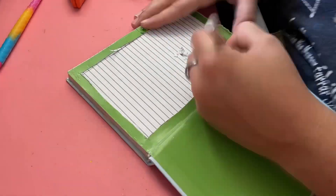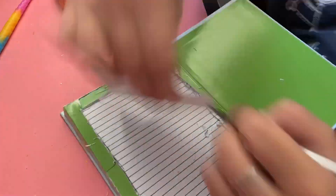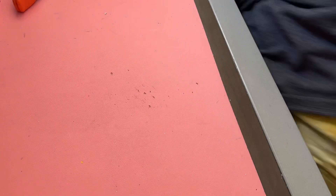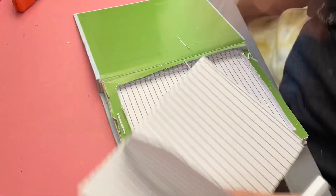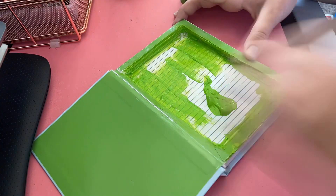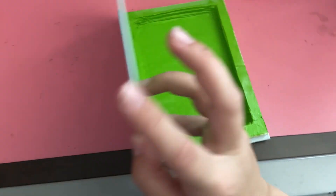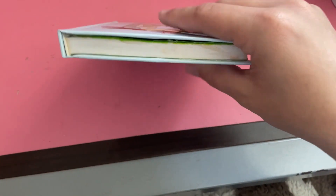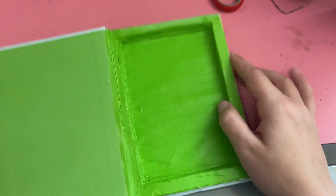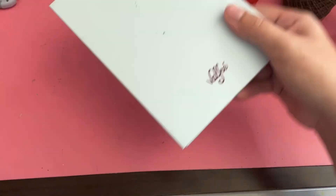That did take quite some time, but if you just put on a YouTube video or a show in the background it really flies by. I was able to get probably three or four pieces of paper at a time, so I just had to work my way through the entire notebook. After I was done I mod podged the inside as well so there weren't any stray pieces of paper. Then I thought it still looked a little unfinished, so I gave it one coat of paint. This is the finished book — it turned out okay. Obviously you can tell it's handmade, but hopefully no one's opening it; they just see it and think it's a super cute book.